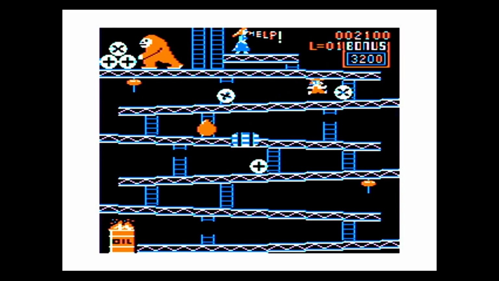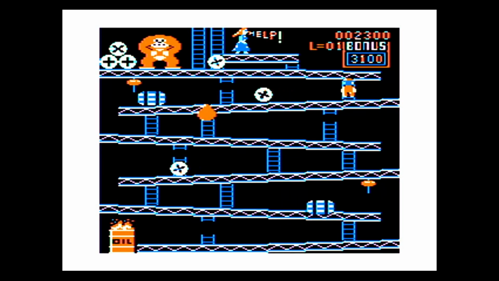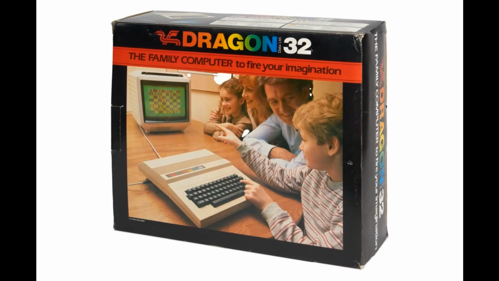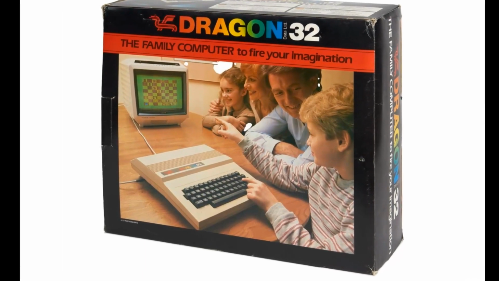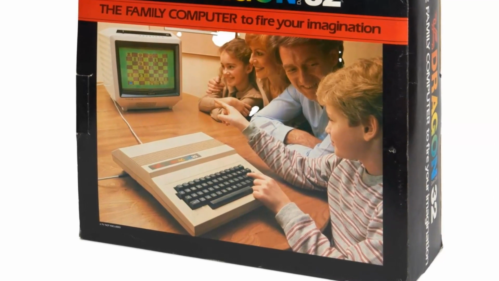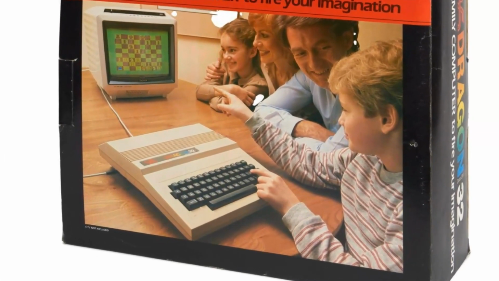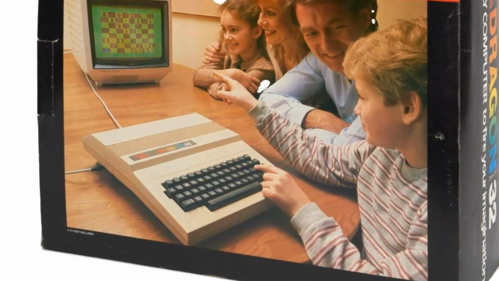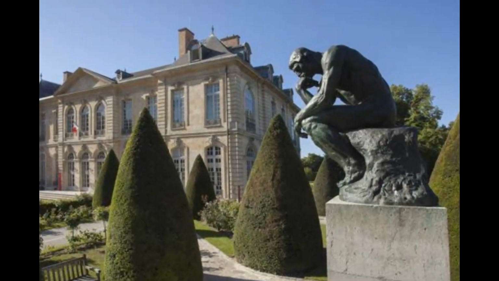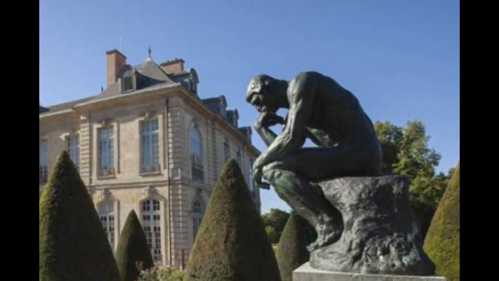For the Coco, it was a colourful revolution. Not so much compared to the VIC-20, but by the time the Dragon hit the shelves, it was old hat. Don't get me wrong, the Dragon was my first computer, and I loved it, forgiving it all of its uppercase-only sins and awkward 4-colour bitmap palette. I've had 40 years to ponder this, and I want to fix it with some upgrades.